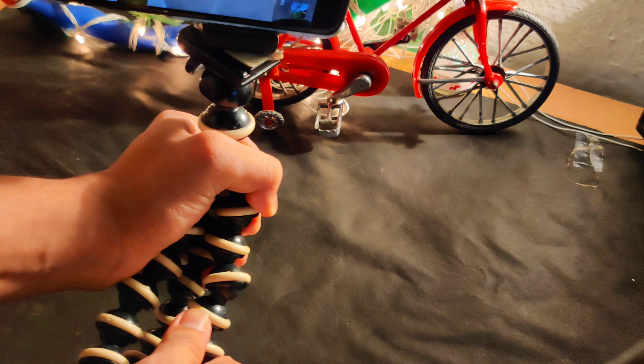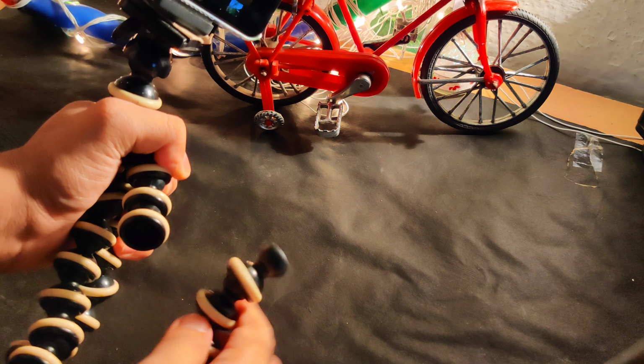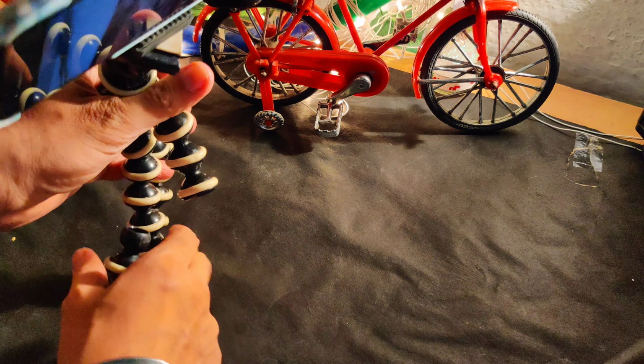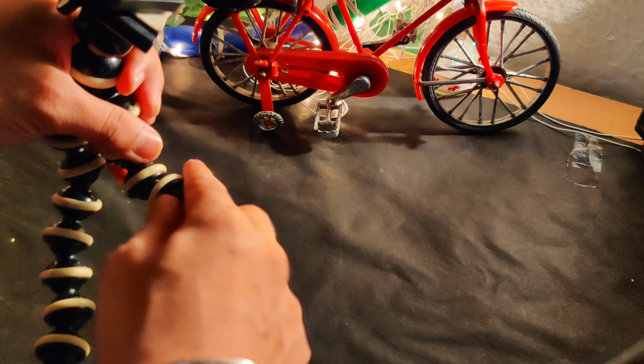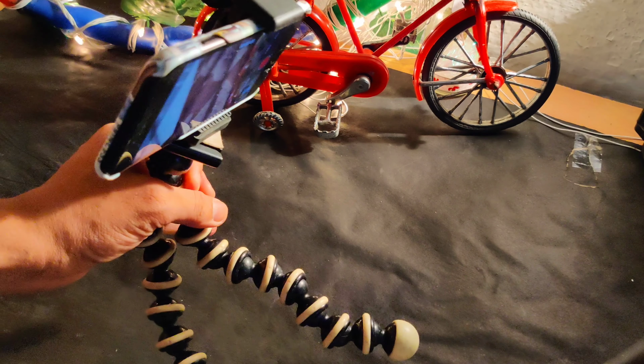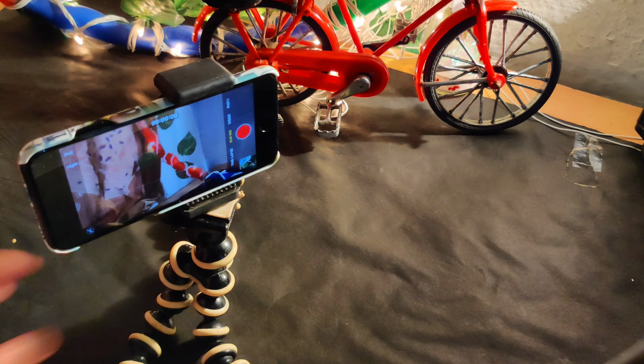Let me show you one more thing, breaking it one more time. It's like a lame leg. I don't know if it can work on two legs, but it can't. It needs three. Again, fixed, joint. It got a bit loose after a year or so.